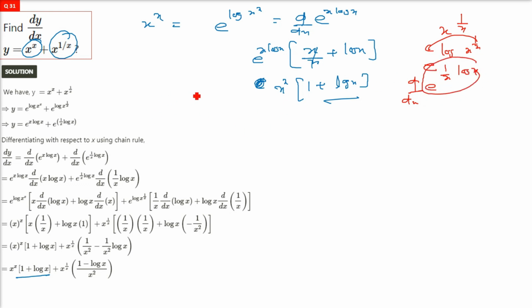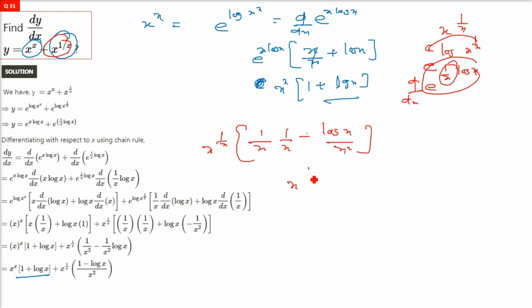So we are doing the differentiation, and the first term will be x to the power 1 by x only, because same thing. And differentiation of 1 by x into log x will be 1 by x times 1 by x. And then why I am taking minus, because you will just see log x, differentiation of 1 by x is minus 1 by x square. So minus log x by x square, that is why we have taken.